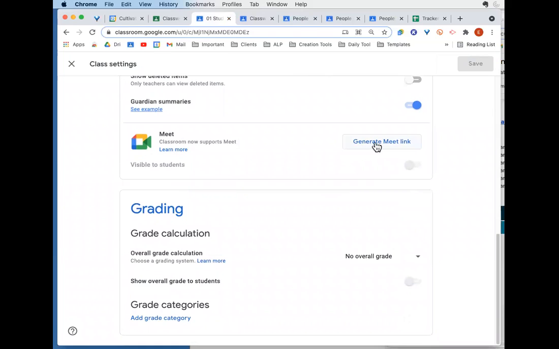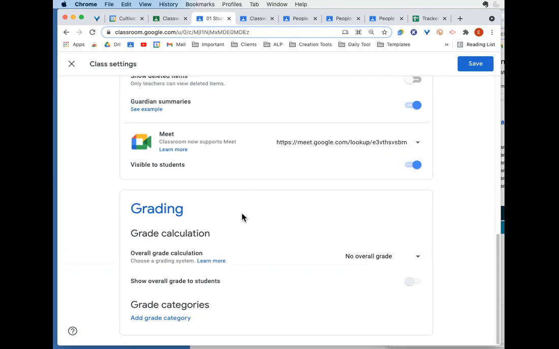And there is a Google Meet. You can generate a Meet link right there. This was built in after the teachers freaked out over kids getting into their Meet without them. So the workflow is you click generate Meet link. This is for if we're remote again, or if you've got some kids that are home and some kids that are not. You can generate the Meet link immediately before the class, and then turn on visible to students so that the students can automatically see the link, click on it, and be in. So that's a nice smooth workflow right there.